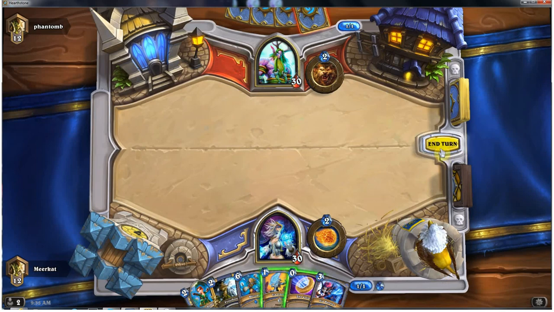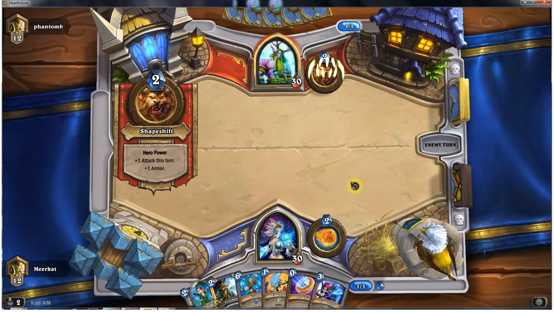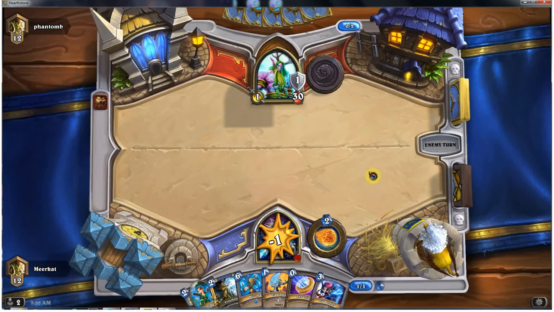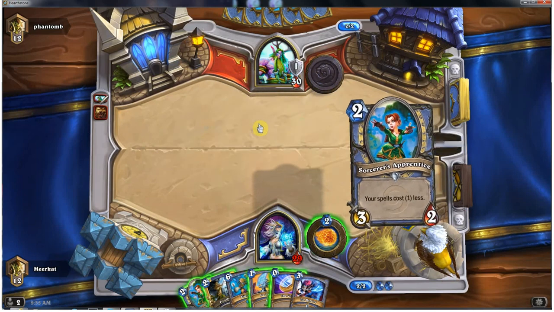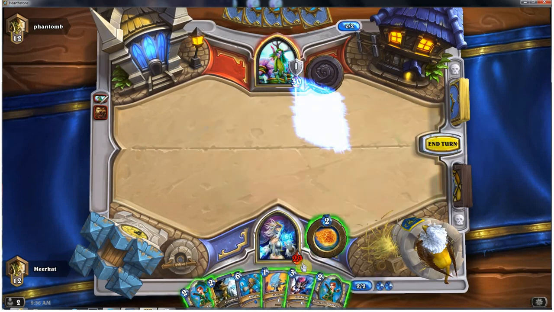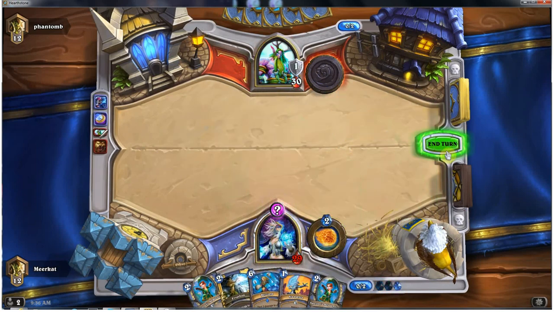Ice barrier right off the bat. I'm going to wait till turn two, drop the coin, then drop the ice barrier just to keep myself out of harm's way for another 8 points of damage. Doing a point of damage to me, not a big deal. Let's go ahead and drop the ice barrier now, end the turn.